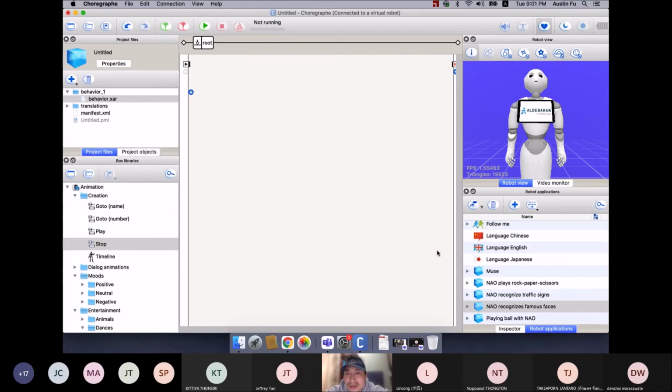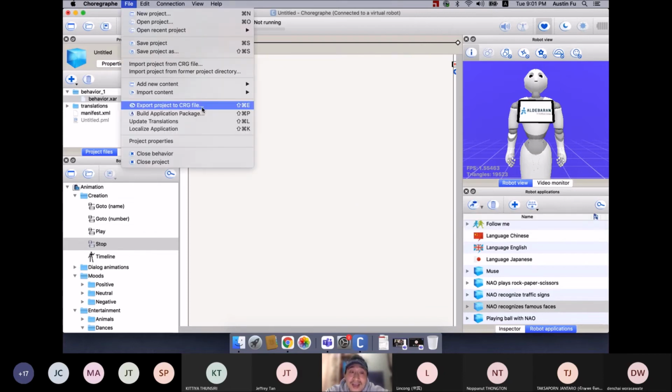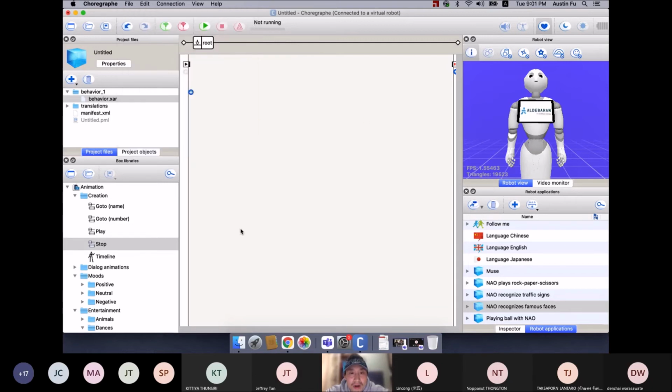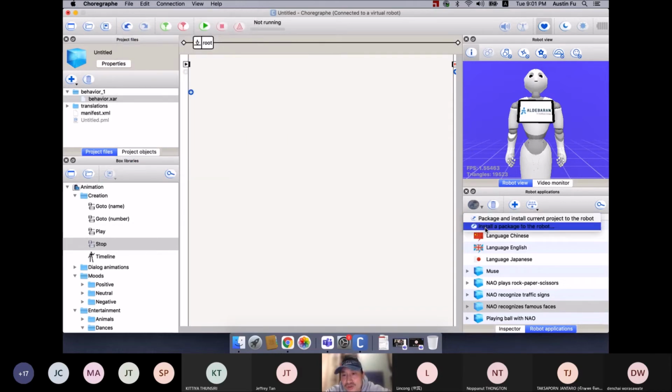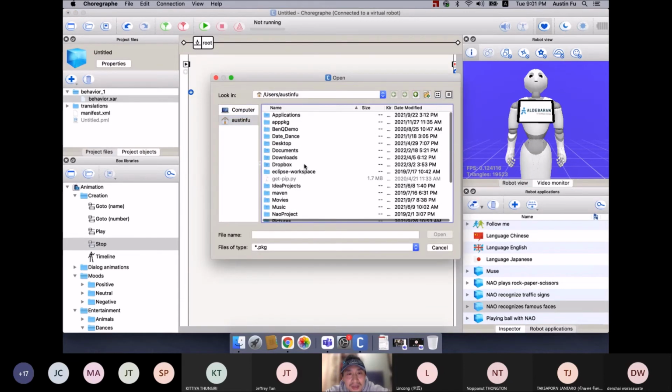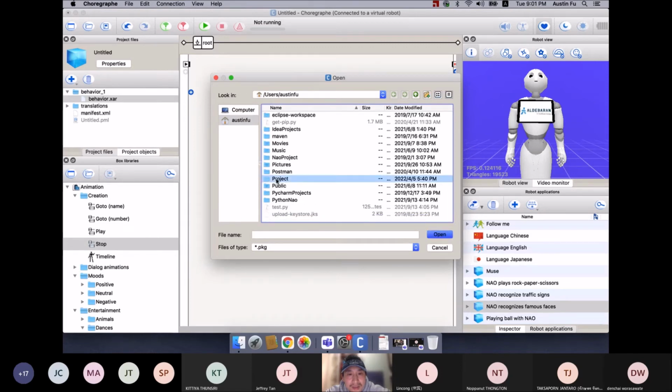Why do I say that? Because we install all the applications from the package, right? For Choregraphe, we can see the menus from the File here. We can export the project to a CRG file. That's a kind of package. And we can also build an application package, and the suffix is .pkg. It runs on the Mac, and even on Linux. So once we make a program here and want to export or build an application package, it generates the package file to our folder. Then we can try to find the PKG file. Okay, I don't have a PKG file here. Wait a second. I think I have the PKG. Okay.